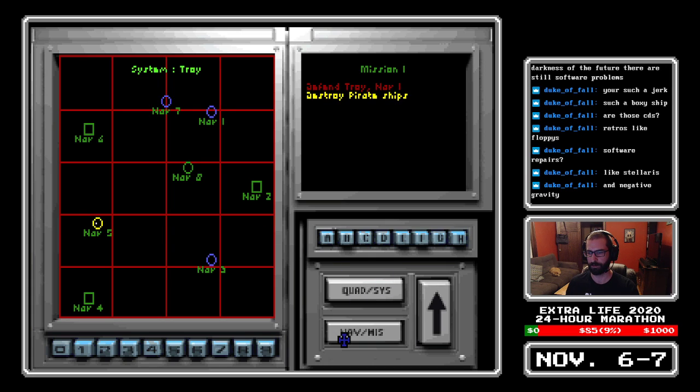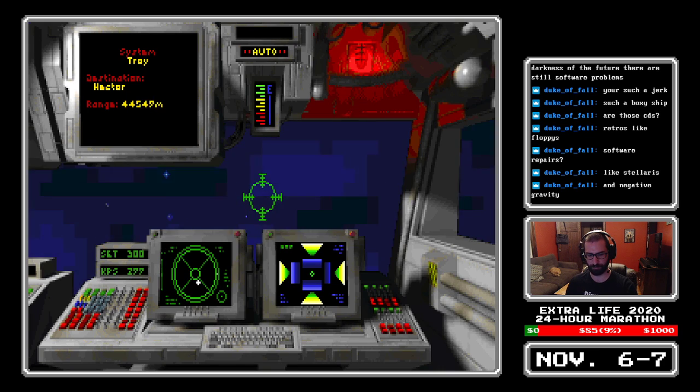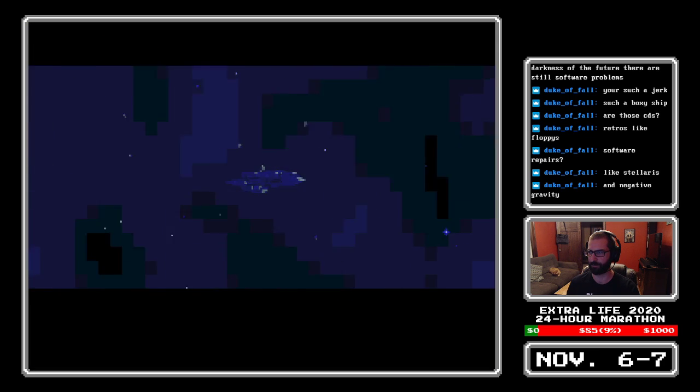Okay. So we did nav point one. Five, we did that. We did nav one, we did nav two. All right. So let's go to this mining station here and see what missions they have for us.